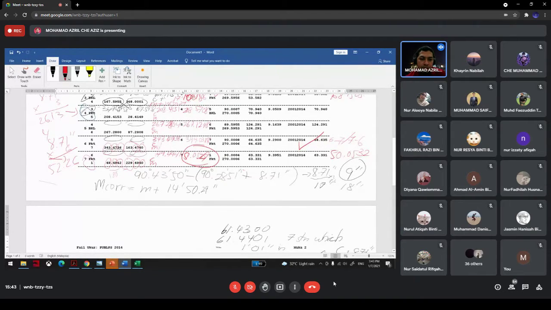You need to combine together the C and M value, then you write it down in the sub traverse. So try to combine the C and M. What value do you get? C and M from line 6 to 7. What do you get for the M value? M2, I write for the sub traverse. So M2 is C plus M1, what do you get?